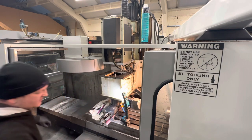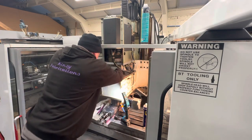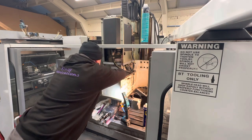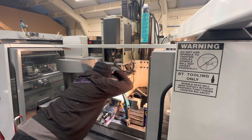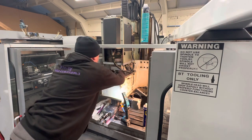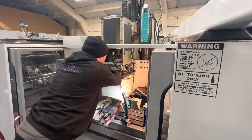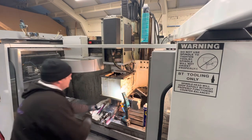I'll tell you one thing I might check first actually. So I didn't raise the belt right back up. But I'll be able to lift it up. Just want to make sure they're not trapped in the way of anything, which they're not.